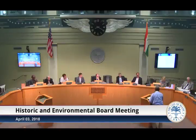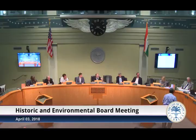Thank you. I would point out these are not properties we're considering. These are properties which may have applied for demolition, and it is for us to identify those which may be significant to the city, which we could bring to the board for individual designation. The intent is not to create historic districts. And this is something that I have actively been doing since I started in this position. So far I haven't brought any to the board because none have been sufficiently significant enough to actually bring to the board. They may have worked as part of a district, but that is not the intention of this. So a building which may be contributing, we tend to sign off on the demolition applications, but this is only for those buildings that on their own merit may actually stand up and meet the criteria for designation.